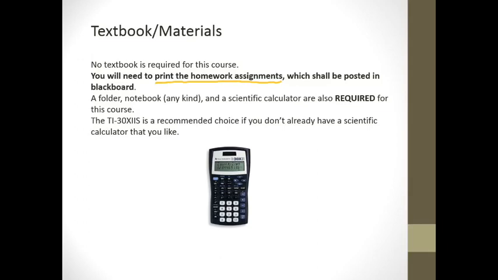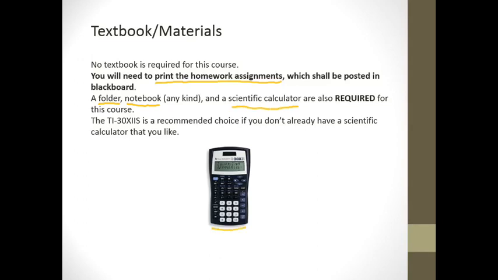You can go to the library and purchase a card, and you can use that to print over there. I don't know what the cost is per page, but you can do that over there, or you can go to a copy center. You're also going to need a folder. In your folder you'll be collecting all the classwork we do, and I'll collect that each time we have a quiz or a test. You need something to take notes in, some kind of notebook, and a scientific calculator.